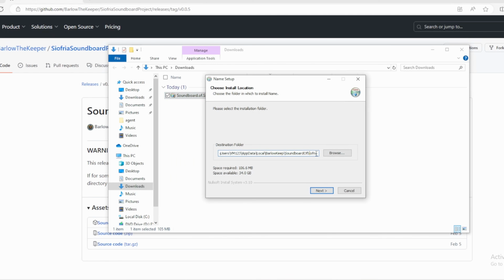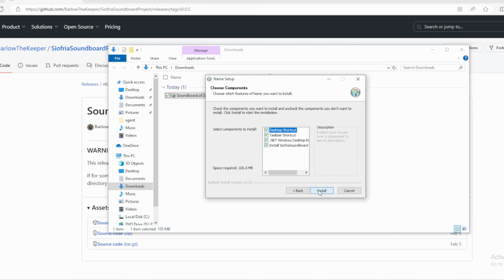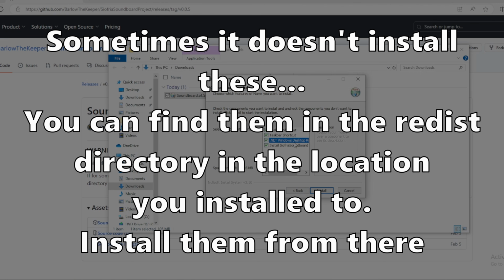You install it to a location that doesn't need admin privileges to access, so just leave it as the default. For most people that would be fine. You can also install it on the desktop or any other place. If you're a programmer, you probably have these dependencies, but if not, leave these two checked and it will install everything that the keyboard needs.